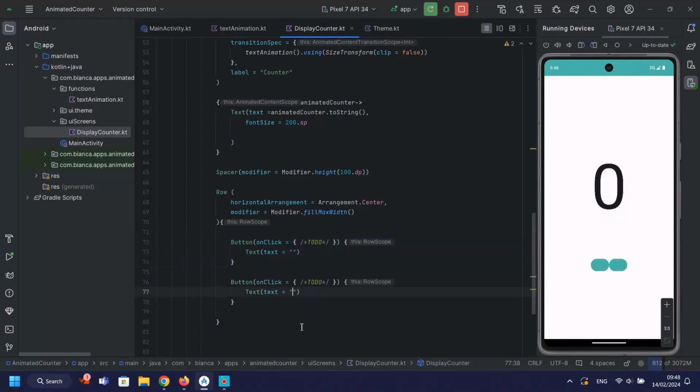Row is used to arrange the buttons horizontally with center alignment. Two button composables are used to start or stop and reset the counter.